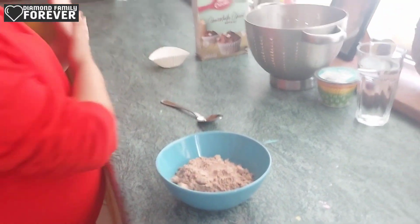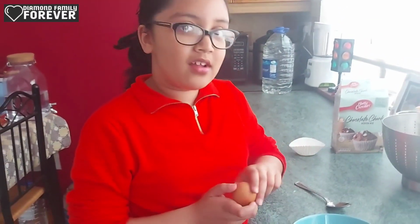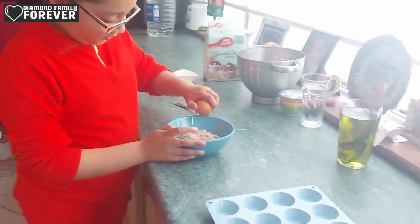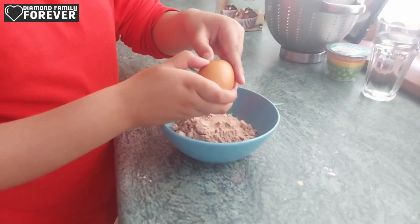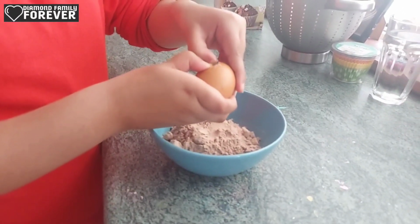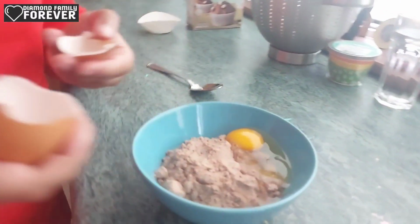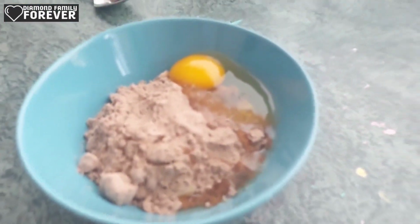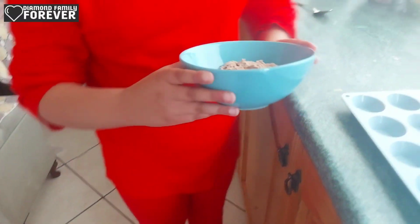For now, we're going to add some eggs. I think, yeah, two is enough. No, I mean one. I think. And let's just do it. Okay. I think I did great. So one is enough. I'm gonna wash my hands now. Okay, so I'm done washing my hands and I've got a clear eggy inside of it.